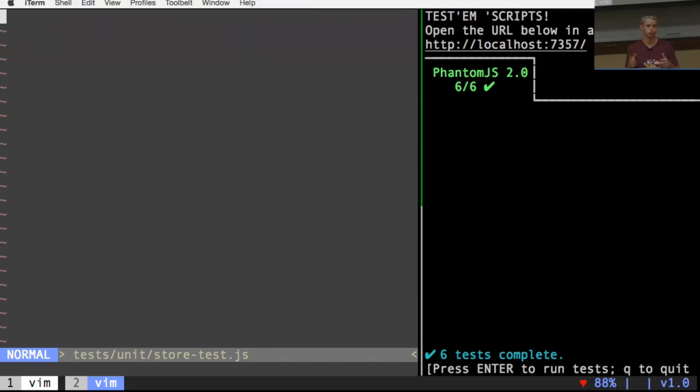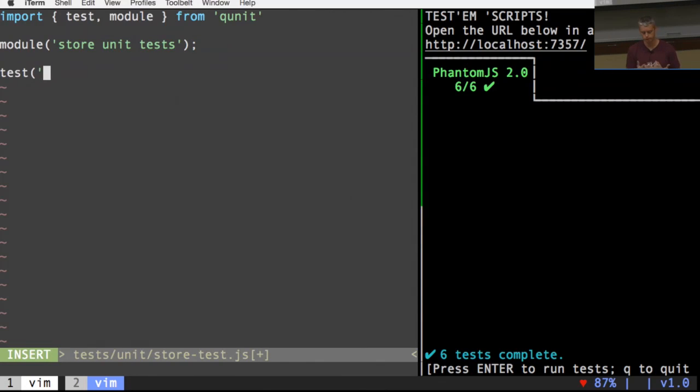I'm not religious about test frameworks. If you like Mocha or something and you want to hurt me afterwards, that's fine. But the nice thing about QUnit is it comes out of the box with Ember CLI, so I don't have to do any magical configuration here. To get started with QUnit, we're just going to import test and module from QUnit. In the module itself, you can namespace, so it gives you some context when you see a test failure in the browser or in the terminal. And I'm just going to call this the store unit test because we don't need a lot of context right now.